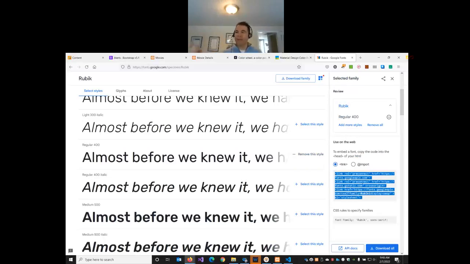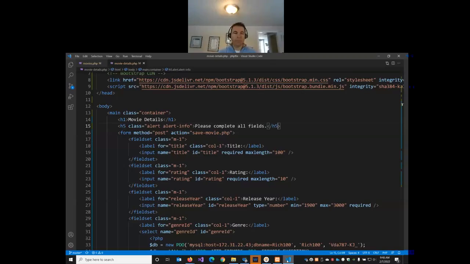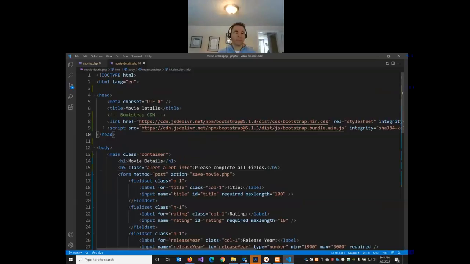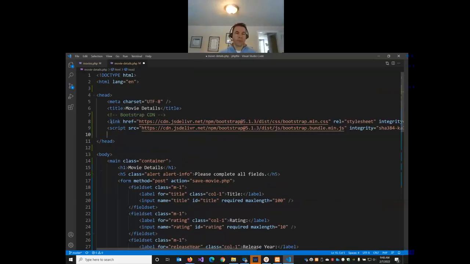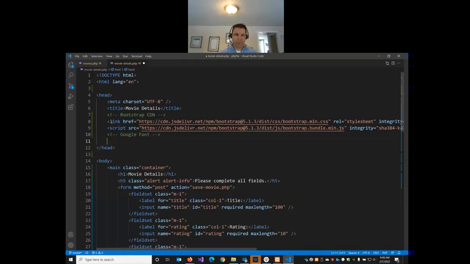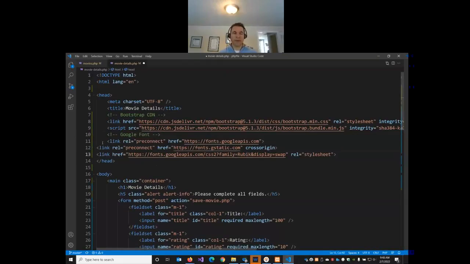I'm going to add it into the header of my page. Our Google Font. So I'm going to paste in those. It actually gives me 3 links to Google Fonts.